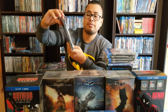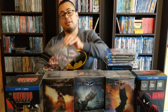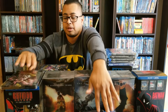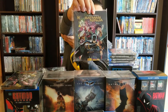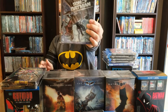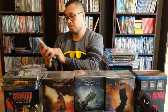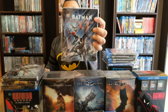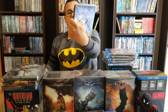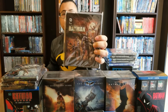We have Justice League versus Teen Titans, which does bring Batman in there. Batman: The Killing Joke, which is a cool steelbook. Batman Ninja, which I really enjoy the artwork on. Son of Batman. Batman and Harley Quinn. Batman versus Harley Quinn? No, Batman and Harley Quinn. Very cool steelbook. Another Justice League versus Teen Titans. I don't know why I have to, but I have to. Batman: Bad Blood.